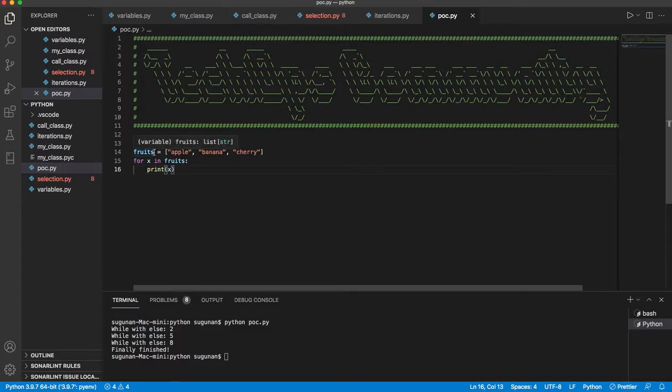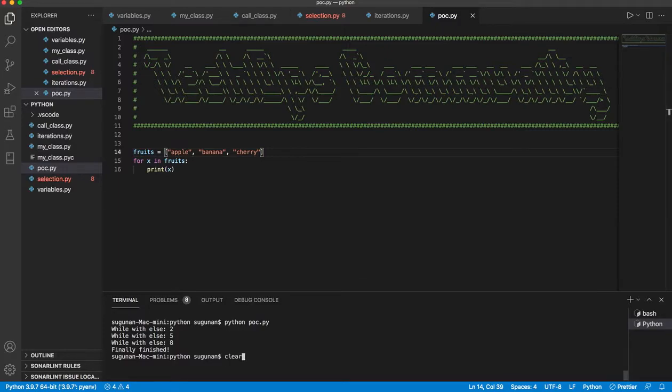We can straight away access by a square bracket and a number also, but instead of going through number by number iteration, we are straight away iterating through the array values, so list values. This is kind of a for each scenario in Python. Simply it will print one by one these values and finish it off. So all these values are printed out here.